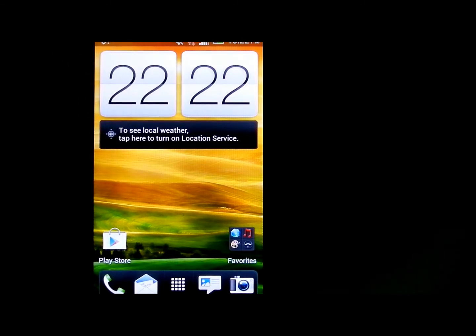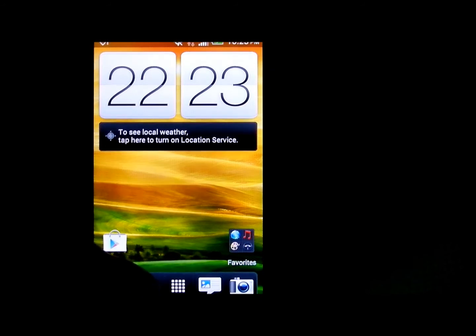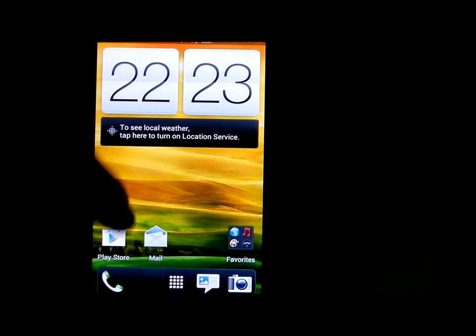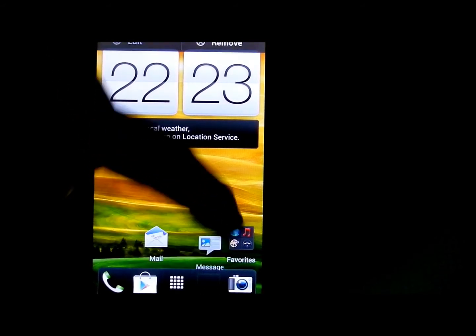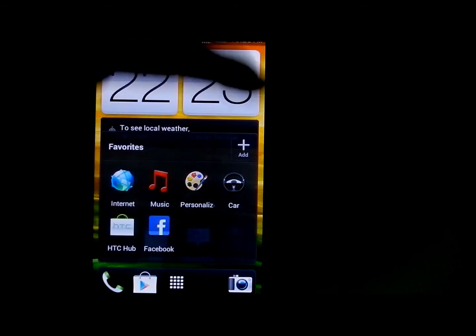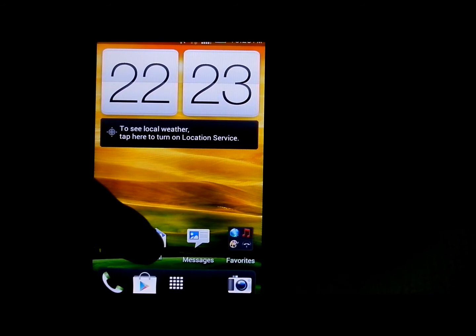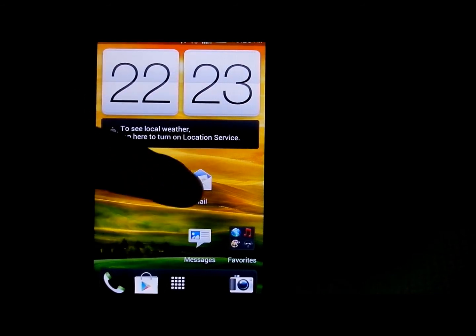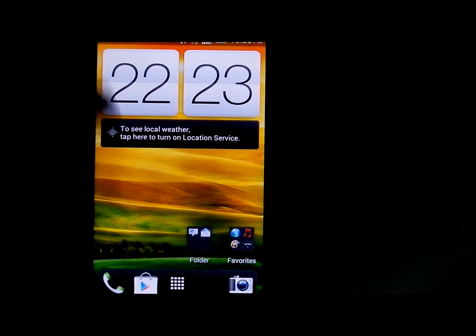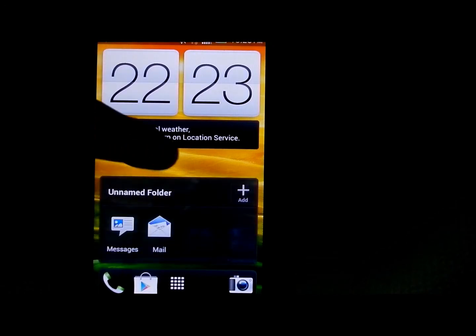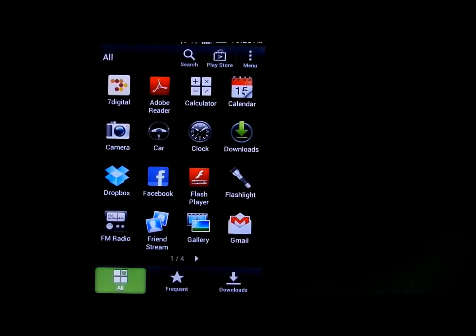So you can see it's on the 24-hour clock. It's got this dock down here. Interchangeable items. If you want to make a folder, it's got a folder right here on the home screen. If you want to make a folder, simply drag one icon onto another icon until a little gray box appears around it and let it go, and you open it up and you have a folder. You can name the folder.